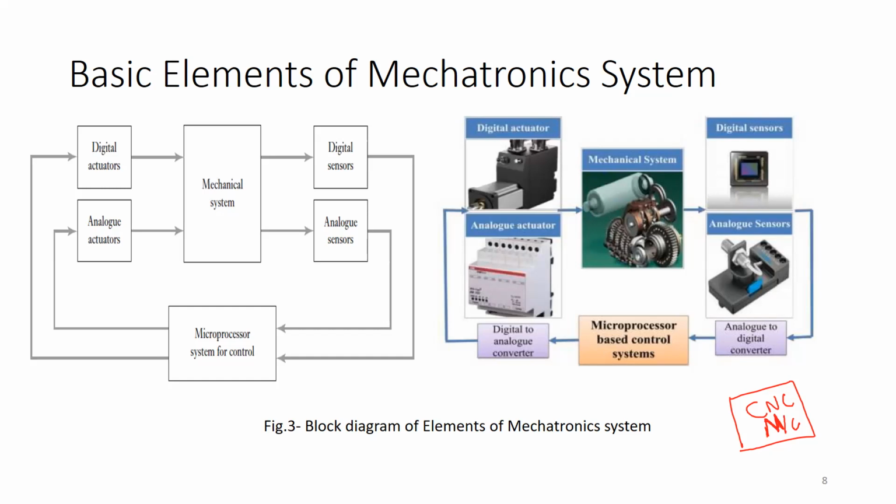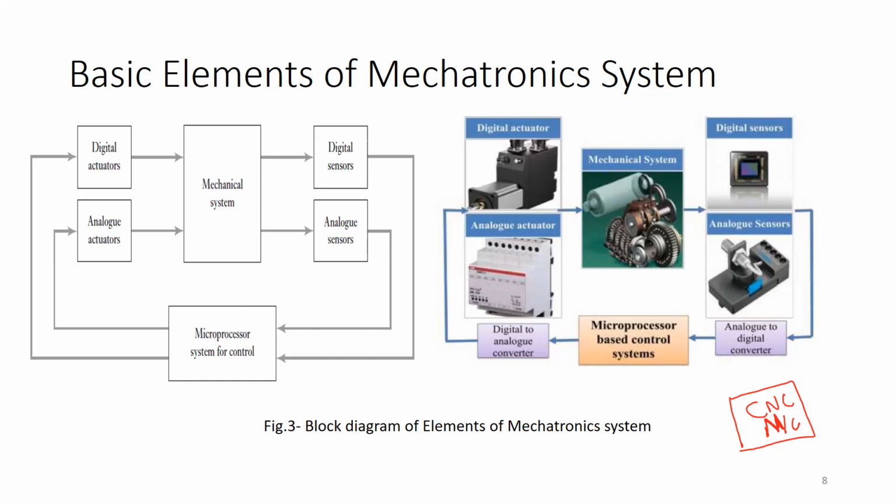Otherwise, if it has only run a 5 millimeter distance, but the user has defined a 10 millimeter distance, then I need to move 5 millimeter more. That means I will keep on giving the pulse signals to the actuator or to the servo motors to run more of a 5 millimeter distance. So this is a very fast cycle which is going on. You are getting the data in microseconds each time. तो 1 मिलीमीटर मूव करने से भी पहले 10 बार डाटा आ जाता है माइक्रो प्रोसेसर के पास, है ना? So it keeps on analyzing that the system is still moving and moving and moving.